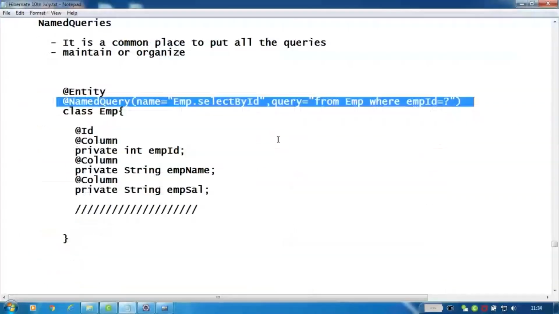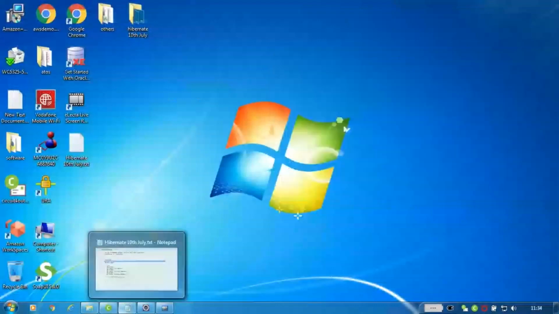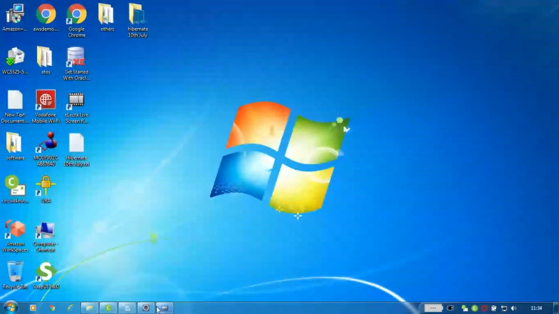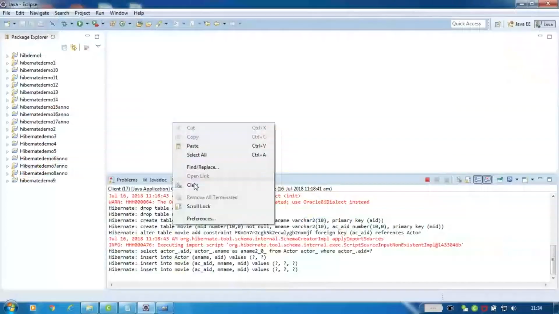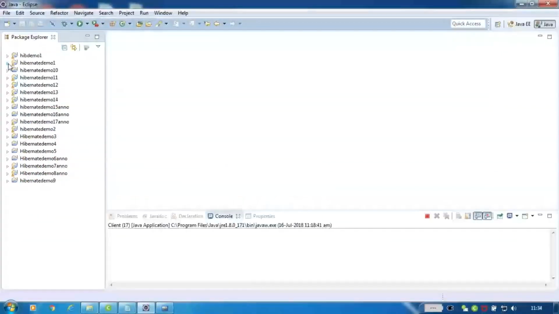Because we have lots of things coming one by one, it is better to create a separate project for employee. We did an annotation project last time, and I want to copy that.